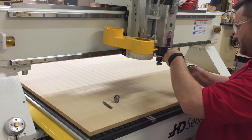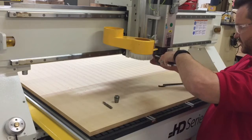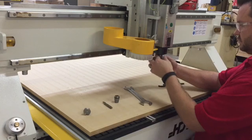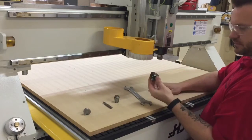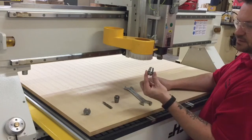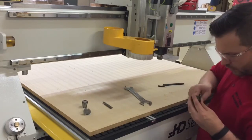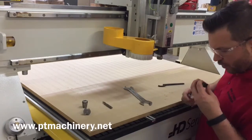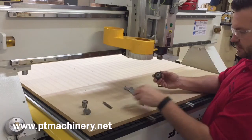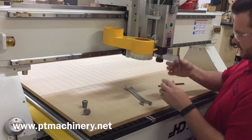We're going to use the wrench to get that started and our tool comes out pretty easily. Spin this off — it exposes the collet. This is a half-inch collet; here's our 3/8 collet. Snap our collet in nice and flat, flush with that, and we'll get that spinning up there. Take our tool.